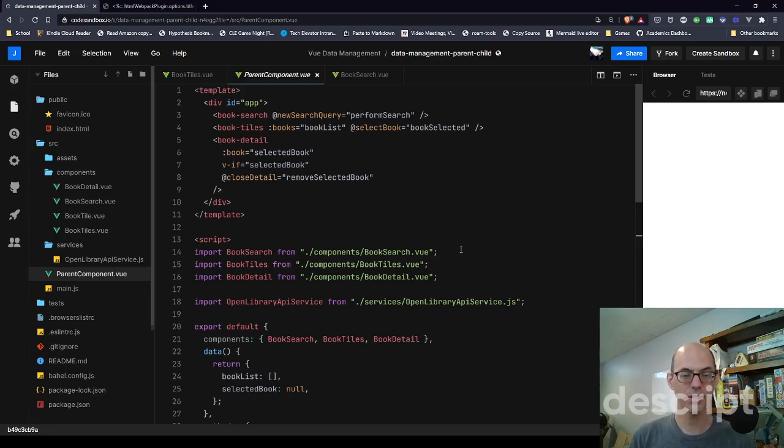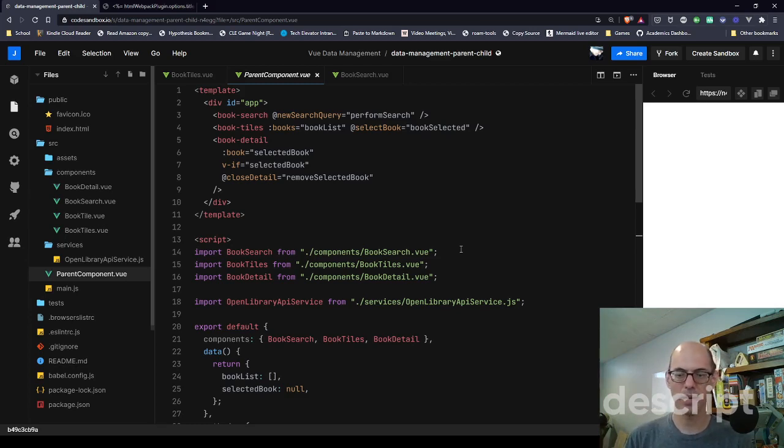So that's the general view of parent-child communication within Vue. I think this is something that can work in a small scale on a bigger application where you might have a parent that just manages a couple of UI elements within itself. And on a small scale, this works really well. If you actually try to do an entire application this way, it would probably get too crazy too fast.